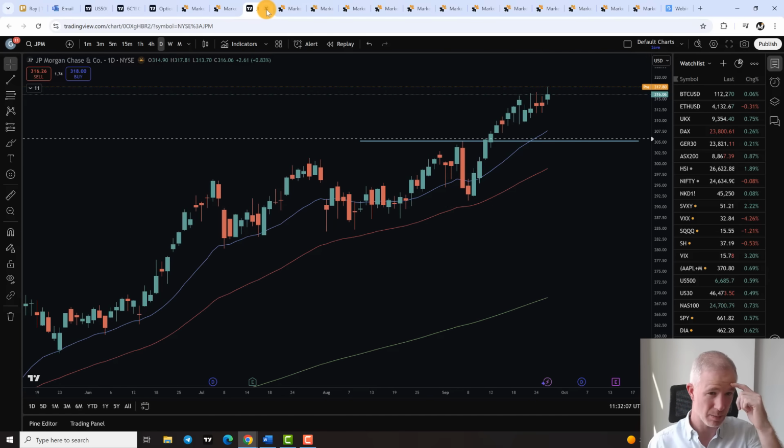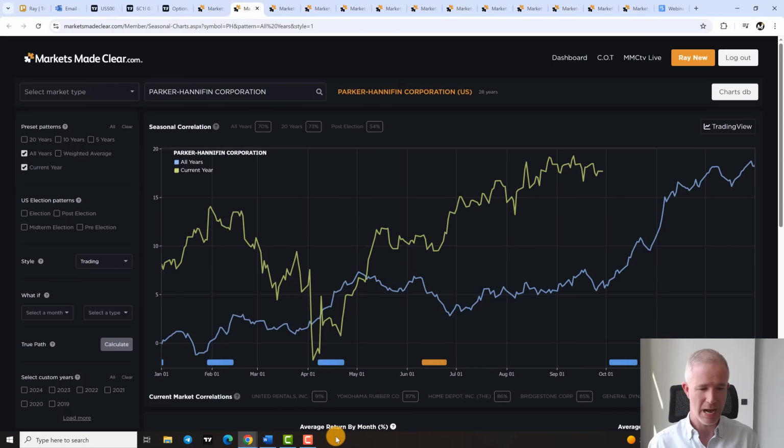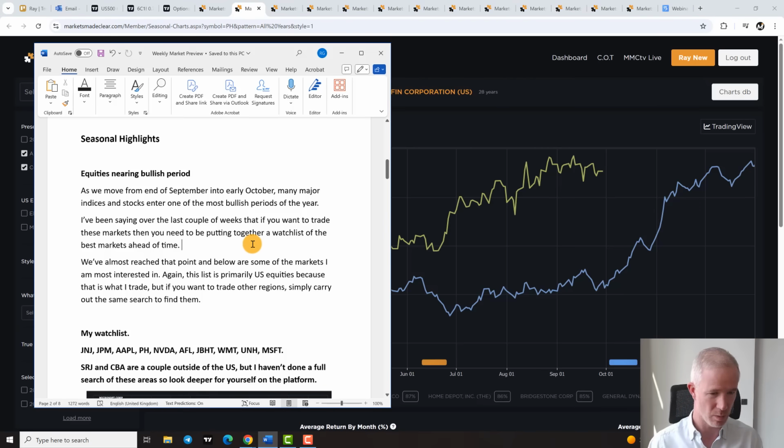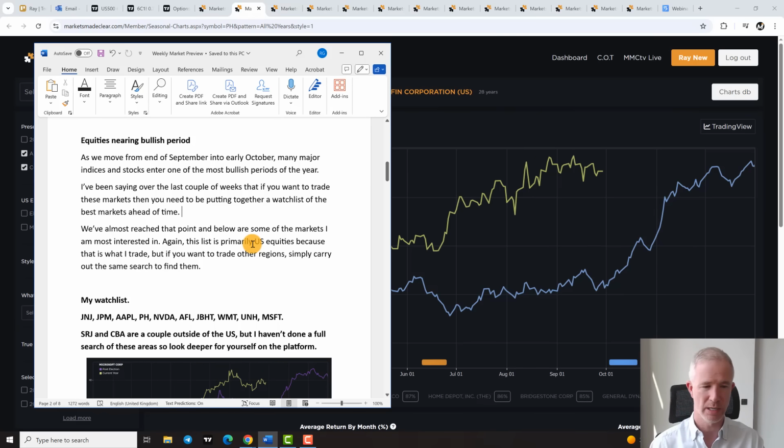That's simply the process I'm going through in order to define a market that's of interest to me. And there's lots on there at the moment. As I've said the last couple of weeks, if you take the time to build a watch list, it'll definitely reap rewards when we get into October and start to see the markets coming back to life again.